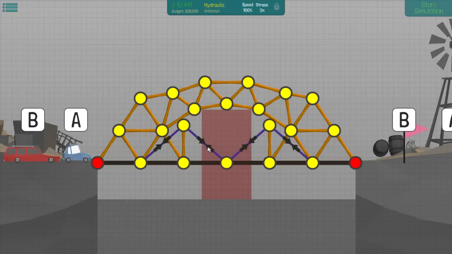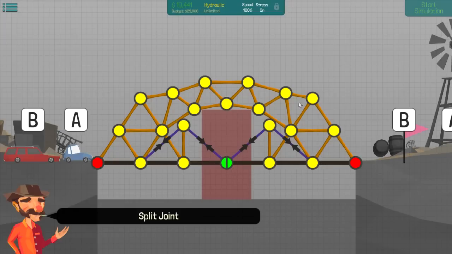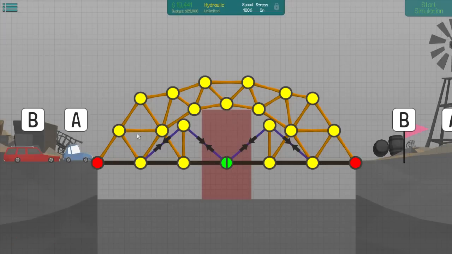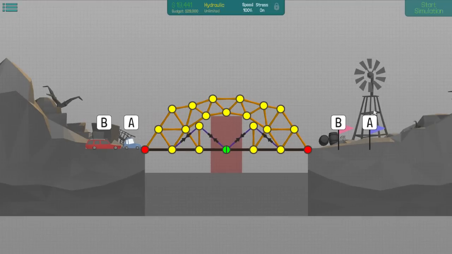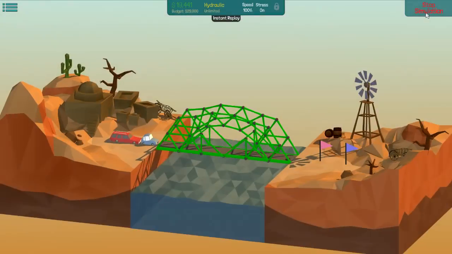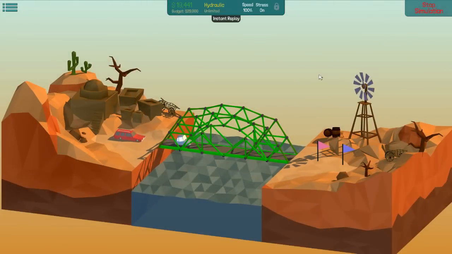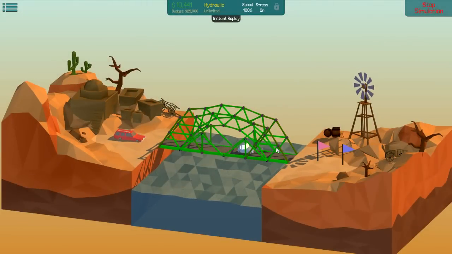Now, I saw somewhere. Ah, yes. Control click. You can change which direction these go. So I could have it fall down in or pull up, but obviously I want to pull up here. And this is all I have. I don't have any supports way back or anything. Yep, let's give it a go. Ooh, stressful, especially on the ends, but that's to be expected.